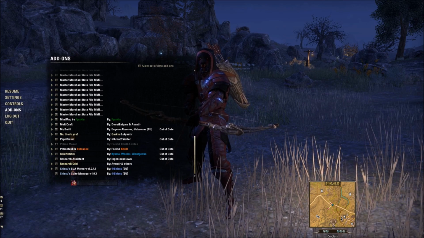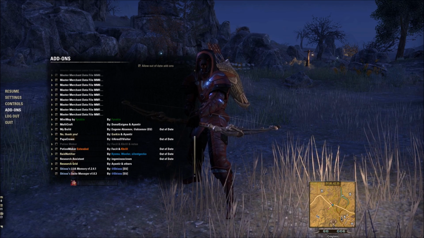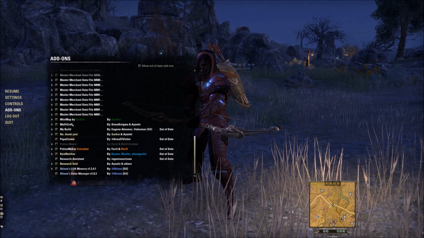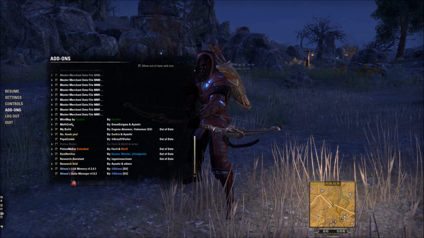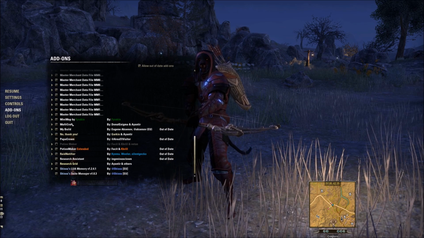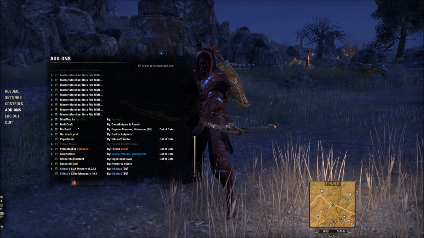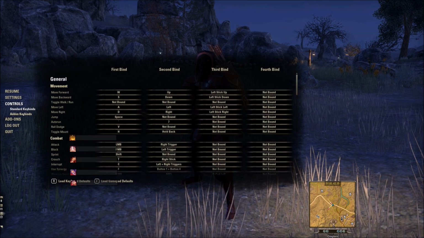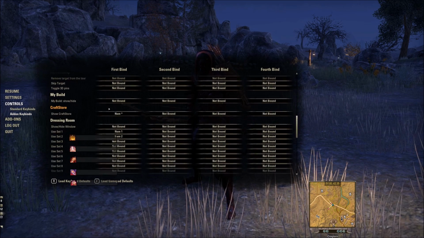MiniMap, I like this add-on here, and I put it down in the corner, though it can see some performance decreases, but it's really nice and helpful. MultiCraft just basically does exactly what it says. It crafts at the max speed that you possibly could. So if you're making a bunch of potions, it's nice. My build is a good add-on for encapsulating all of your build statistics. So when I'm working with folks trying to help them out on their builds, you download the add-on and you go to my build.